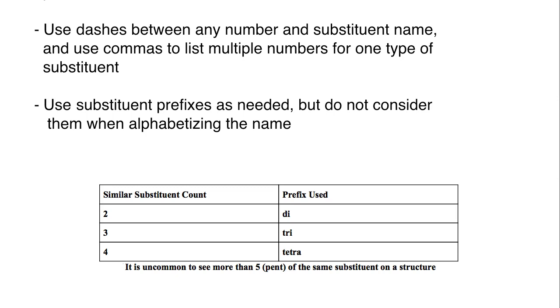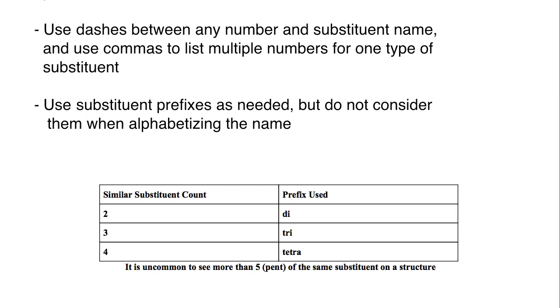Most undergraduate textbooks, examples that professors give on tests, etc., are not going to go above 4. It's very uncommon, but if you did, you could do 5 and it would be pent and then hex, and you could keep going up. However, like I said, it's very, very uncommon unless you just have a professor who's unusually cruel and wants to make compounds that are excessively difficult to work with. Okay, so those are the prefixes you need to know.